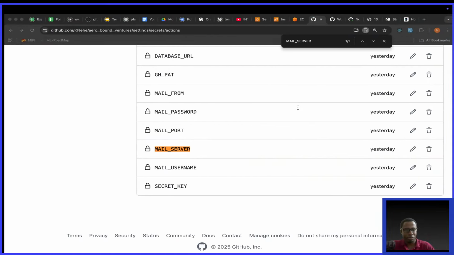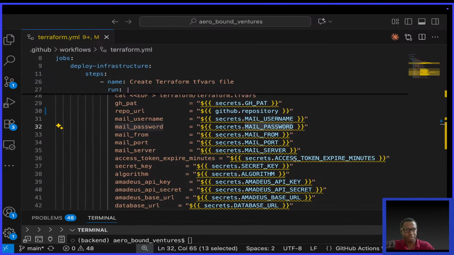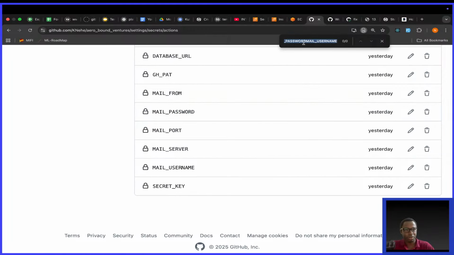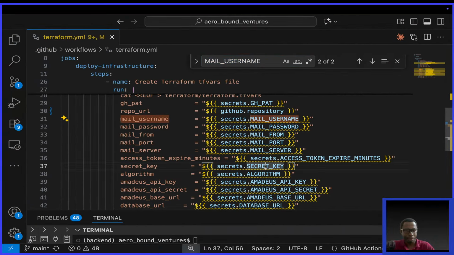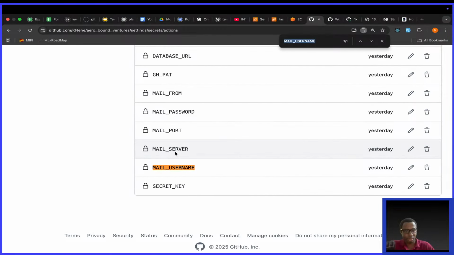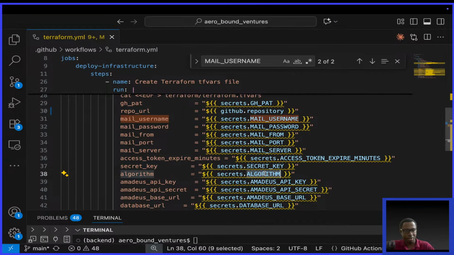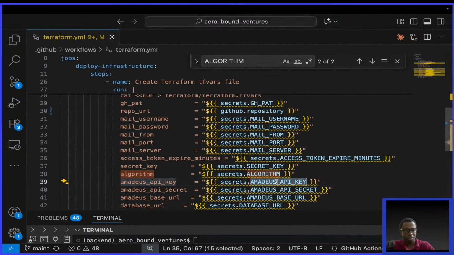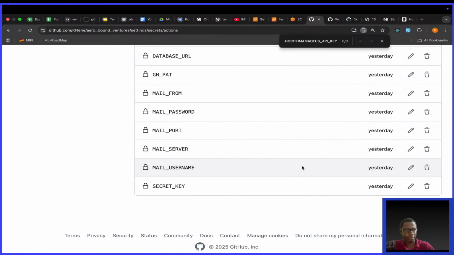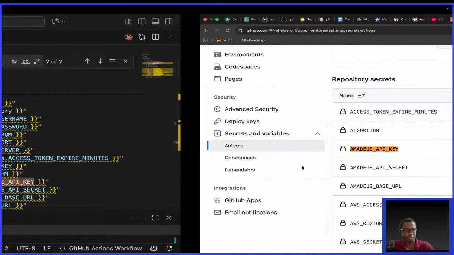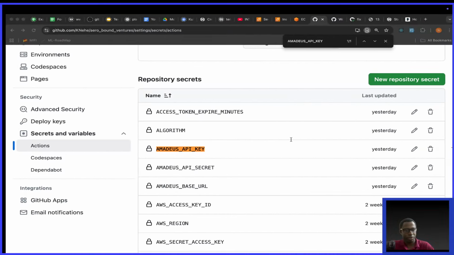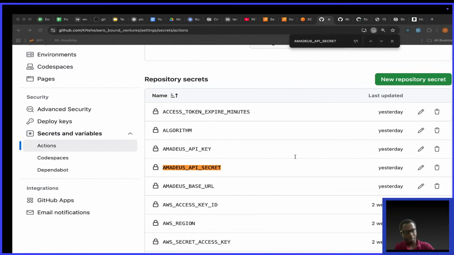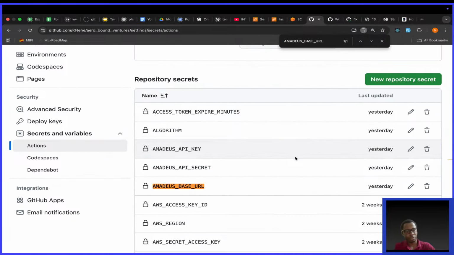Mail password, does it exist here? Yes. So you're going to do it one by one to be sure. Secret key is there, algorithm is also there. Amadeus API key confirmed. Amadeus API secret confirmed.